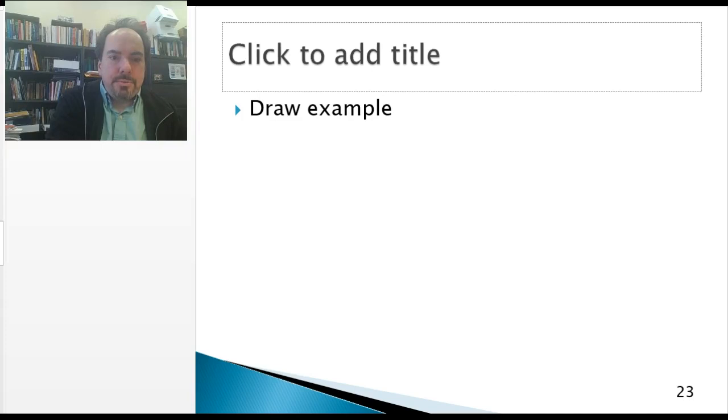Let me stop and figure out if I can draw. I've actually never done this before, but we're going to give it a whirl. So let's imagine this is the area of an access point. Isn't that a pretty access point?